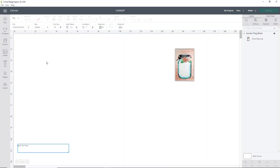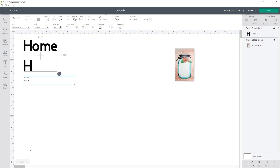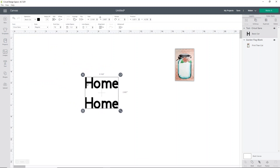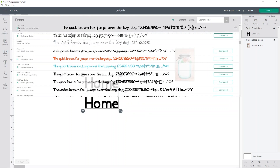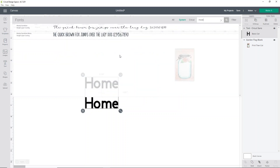So what I'm going to do is add my text and I'm going to put home sweet home on this. So I'm going to type home. Once you have that typed up, I'm going to slide this out of the way a little bit and you can select your font. So in the upper left hand side here under font, just go ahead and click that. I'm going to use my system fonts. I'm going to use a font called Mostly Sunshine and this is a duo font — I'll link it down below for you guys. What I love about duo fonts is that they take all of the guesswork out of combining fonts and making font pairings.